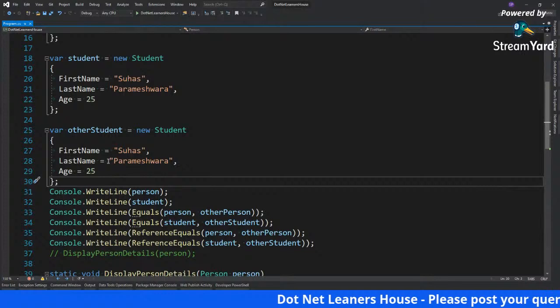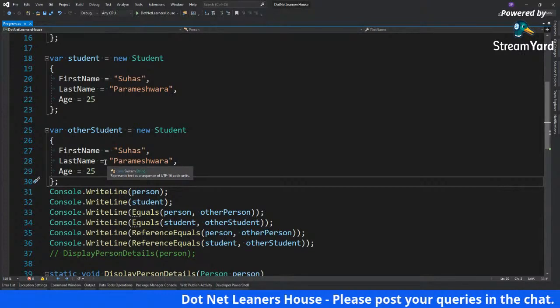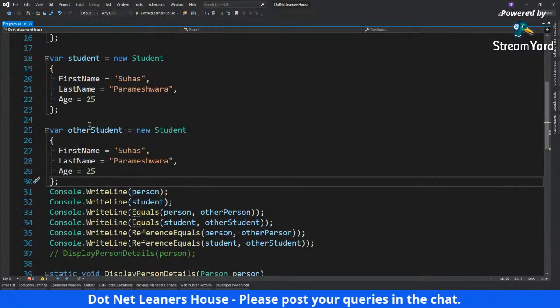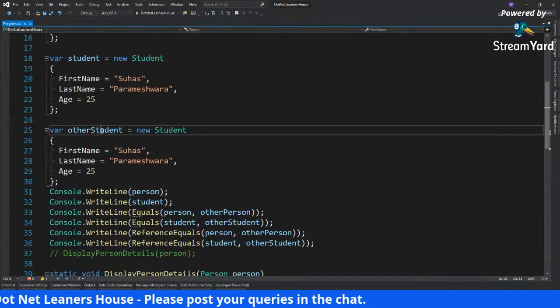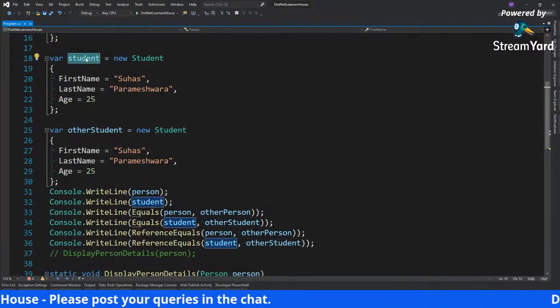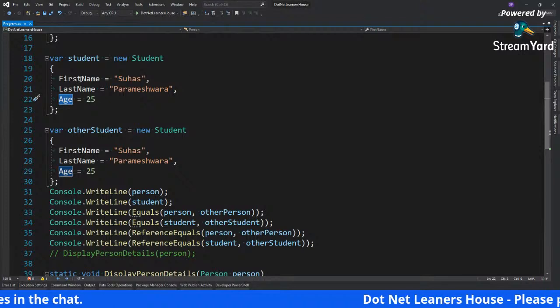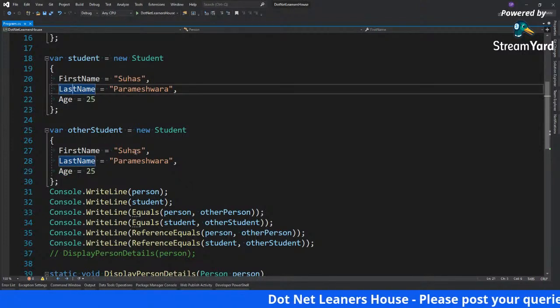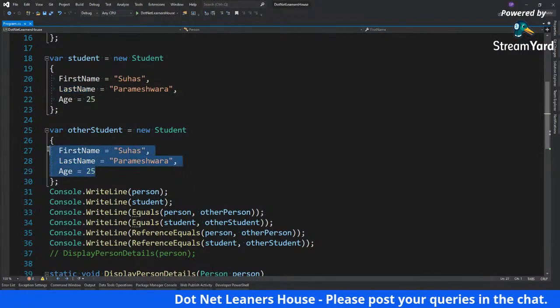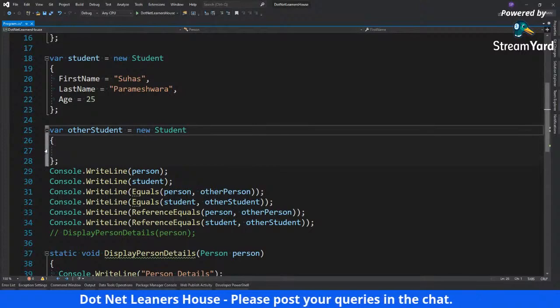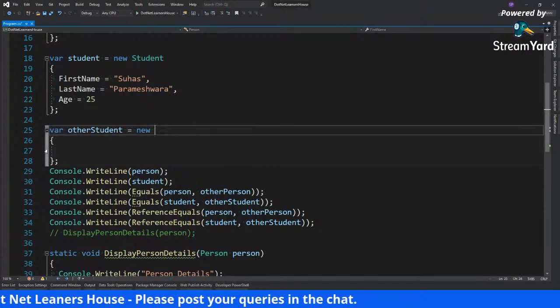One more thing I adore in records: let's say I want to create another student record with the same age, but the first name and last name are different. How can I do that? I can just say, hopefully it works, I haven't tried it before, I just saw it on YouTube.